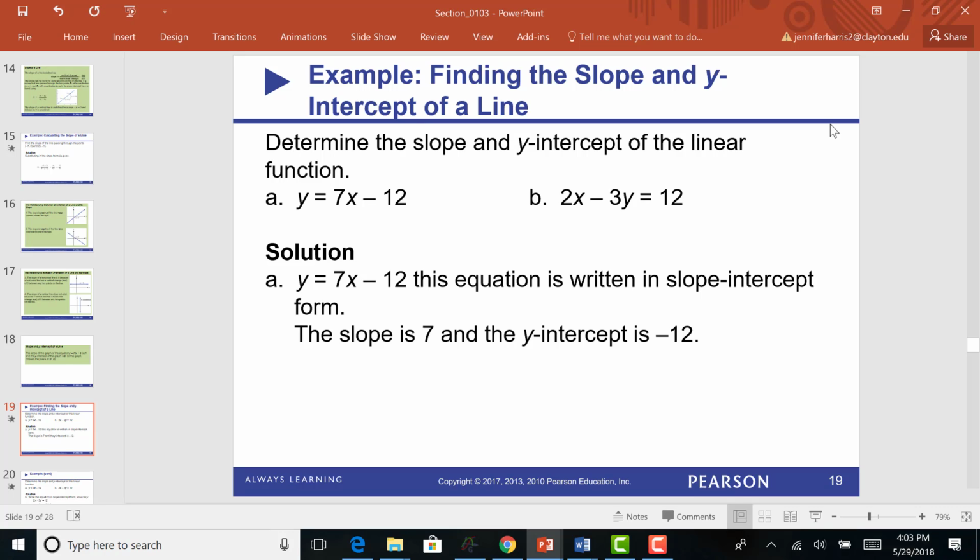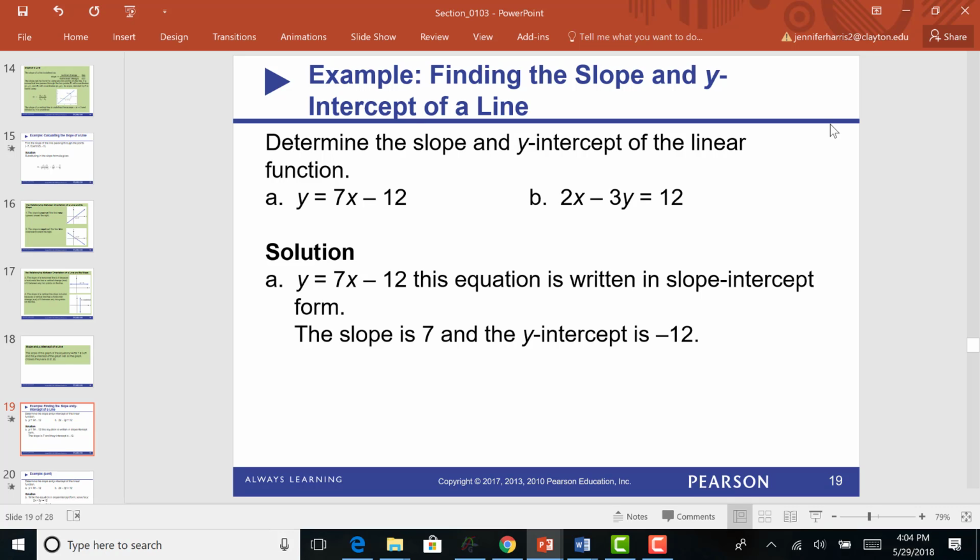All right, so let's solve and get y by itself. How do we do that for that one? Subtract 2x from both sides. Negative 3y equals negative 2x plus 12. Which one do you want me to put first, the 12 or the negative 2x? I want the negative 2x first because I want it to end up in y equals mx plus b. So I'm going to put the negative 2x, and it's a positive 12, so that's got to be a plus.